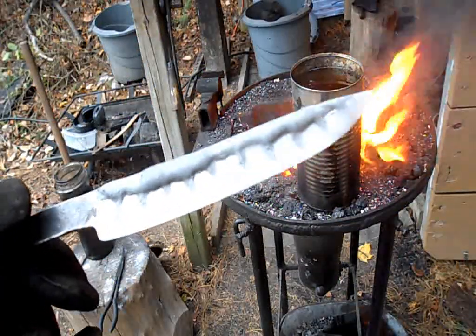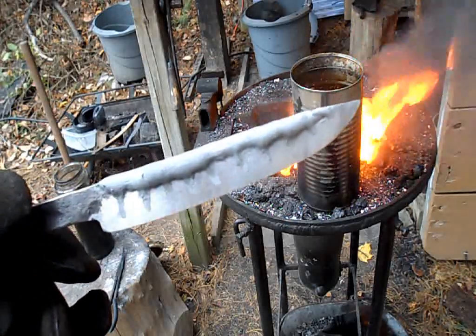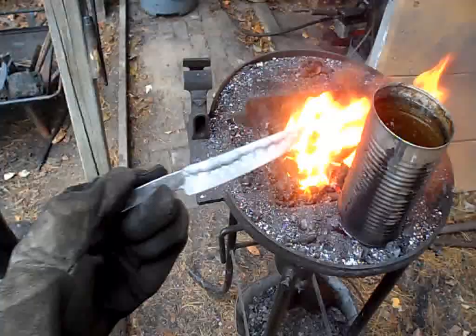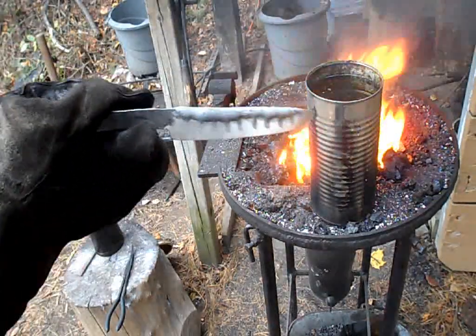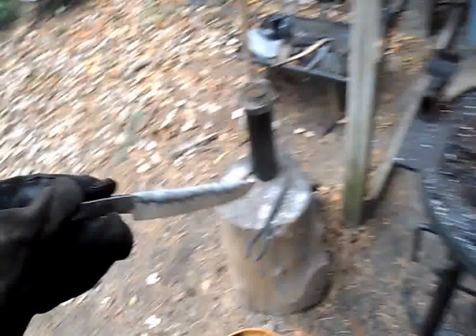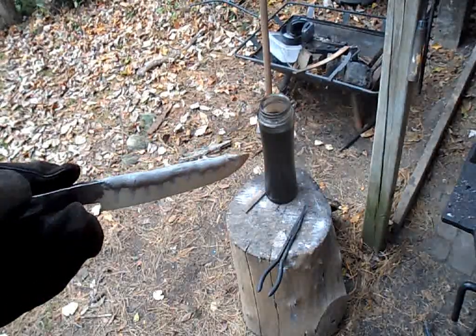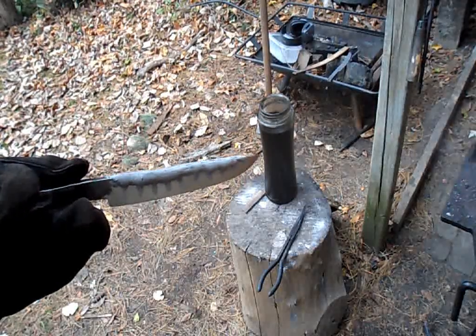I'm about to begin the heat treating process of my clayed Damascus blade in order to create a hamon. I just took this blade out of a toaster oven that was set at 400 degrees for an hour, so it hardened the clay very well. I'm going to heat it in my coal fire up to critical temperature, at which point it will be non-magnetic, and then quench it into this warming-up can of brine for about three seconds. Then I'll take it right out, edge quench it into my bucket of cold brine, and after a two to three second edge quench, put it into a can of oil until it is fully cooled. This way it'll stabilize the knife, and hopefully no cracks will occur.